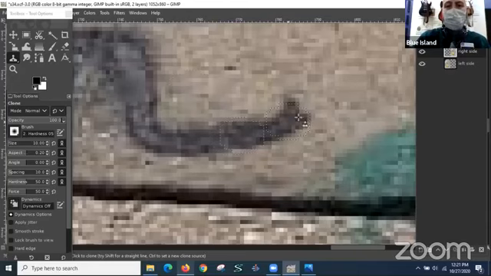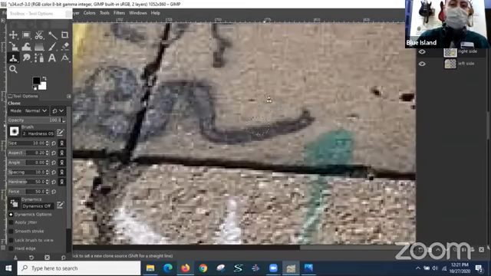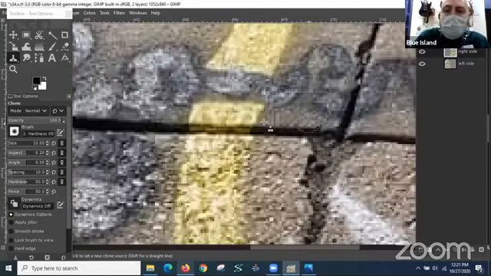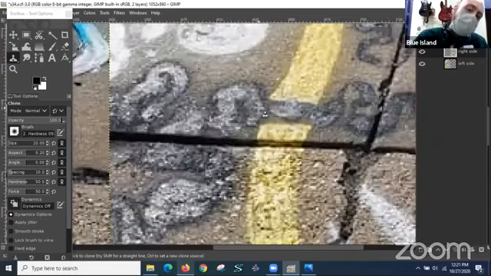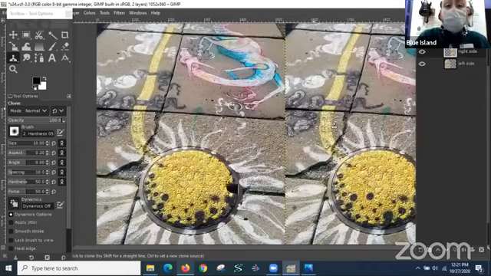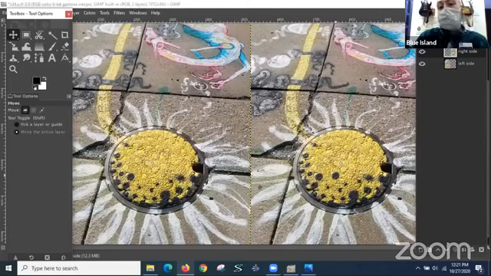I'll even extend it again to make this a little bit longer, a little more easy to see. All right, so now we've got a longer tail on this dragon or snake, or I'm not sure. Without the context from the whole picture, I'm not sure. It's abstract. So now we've got a couple things. We've got the extra dot down here, we've got the completely missing flower petal thing, and a much longer tail.